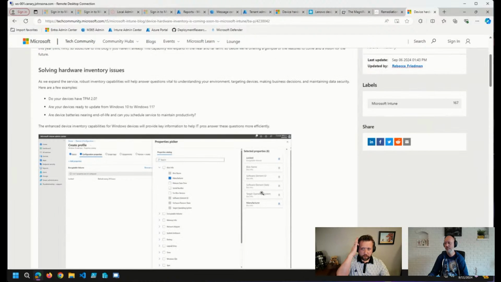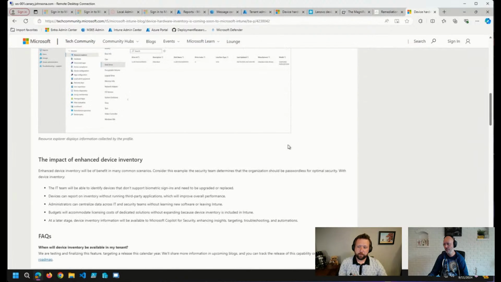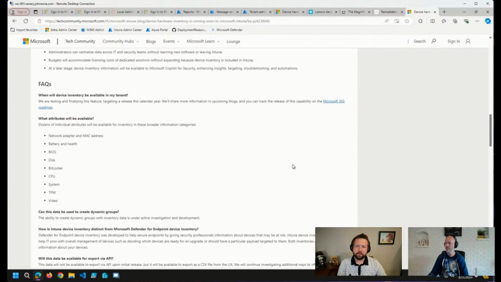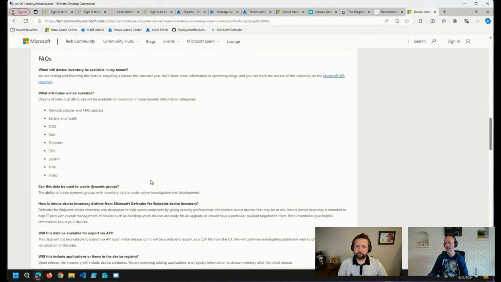So this looks like this is going to be the first step to bringing some level of hardware inventory into Intune. Now, I happen to be sitting here reading through this blog post before we hopped on, and a couple of the FAQs here at the bottom that I wanted to point out. So we don't have a specific timeline yet, but they're targeting a release of this calendar year.